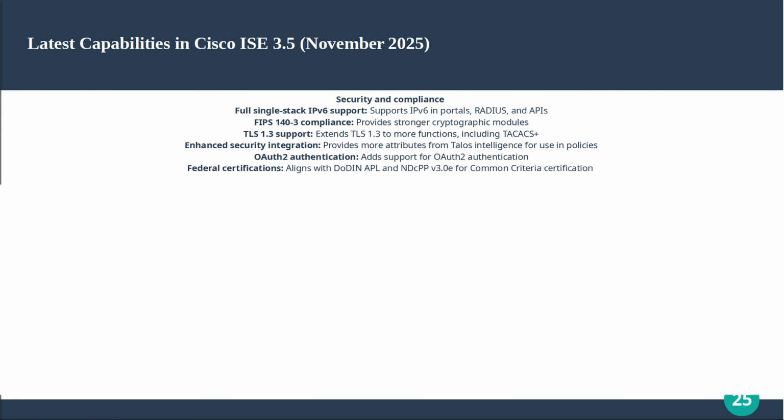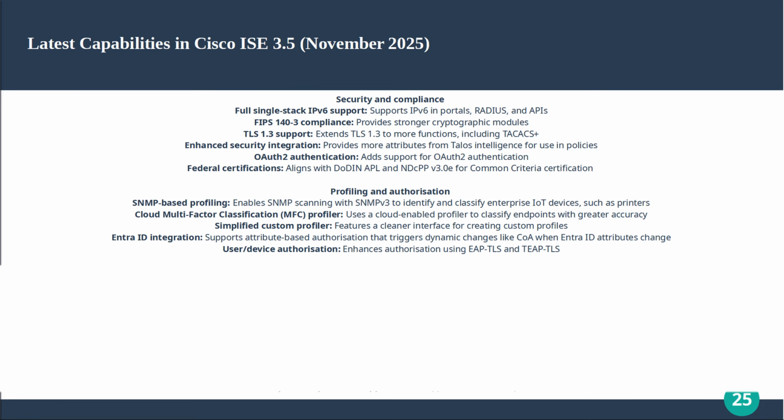And finally, these are the latest capabilities of ISE 3.5. So for security and compliance, with most organizations, they're concerned about encryption and secure administration. TLS 1.3 removes outdated ciphers and speeds up secure connections. And FIPS 140-3 is important for banking or high security environments. It shows ISE aligns with the latest US crypto module standards, which are up from 140-2. So for security, ISE now supports TLS 1.3 everywhere, including TACACS Plus, and meets the newest FIPS 140-3 crypto standard.